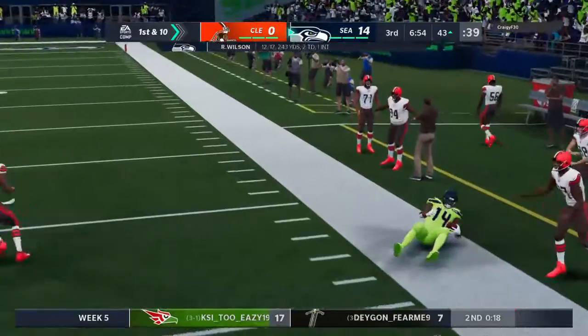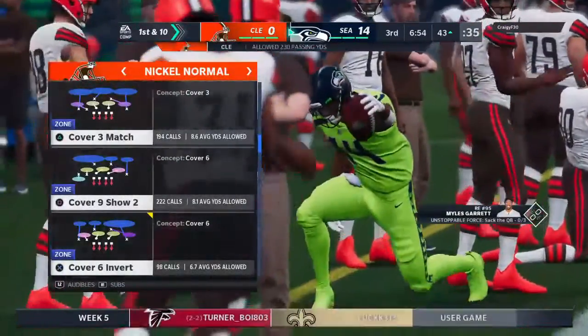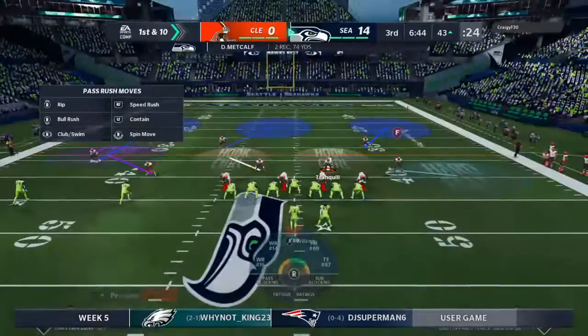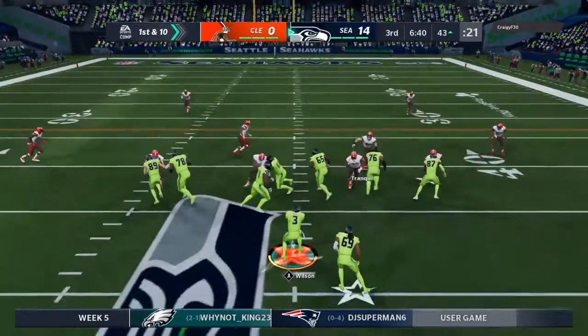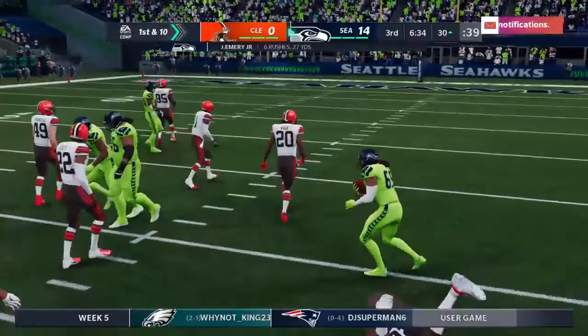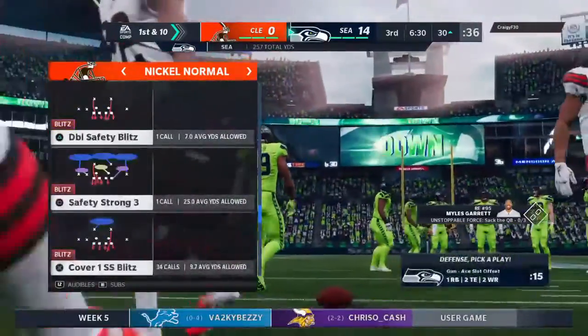Oh, this is taken in. It's complete. And he gets this to the other side of midfield across the 45 before going out. A gain of 32 that time. So the big play gets him across midfield now for 1st and 10. From the shotgun now, here's an inside give. And he's going to get this down near the 30-yard line. That's over 40 yards of movement with those last 2 plays.